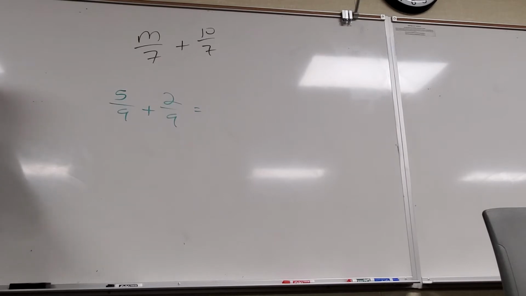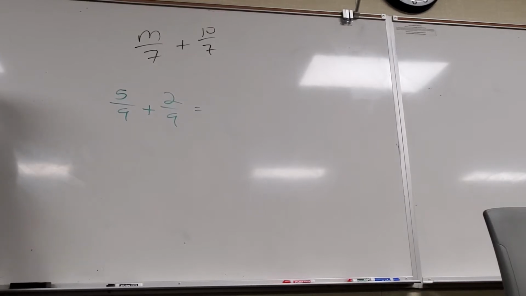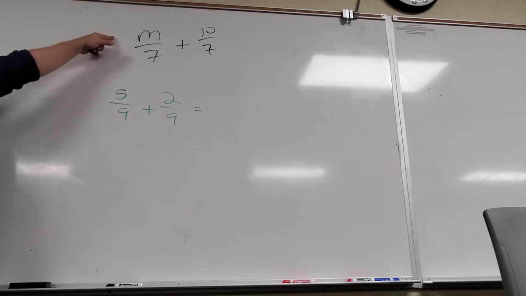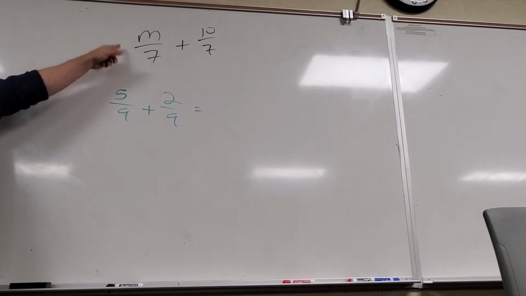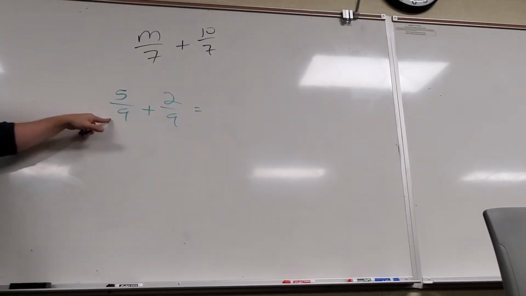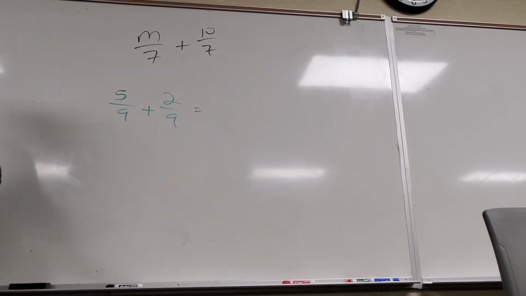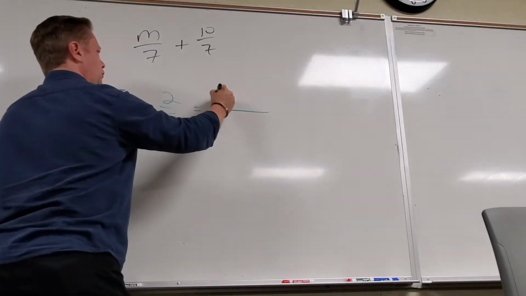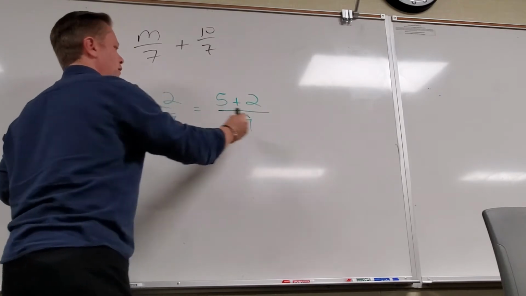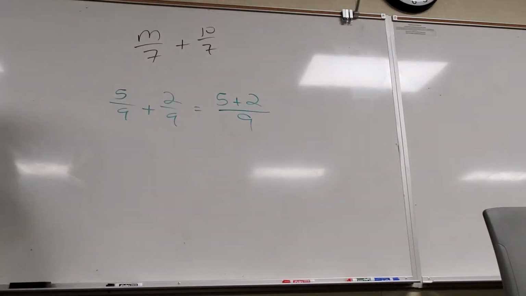What's 5/9 plus 2/9? 7. Is that cool? 7/9. We got to start there because if we have issues with this, we're never going to be able to do this. So this is really just this problem. I can't put them together though. So what did you really do here? Didn't you do whatever this is plus whatever that is over the common 9, right? And then I could do one more step because 5 and 2 are alike.